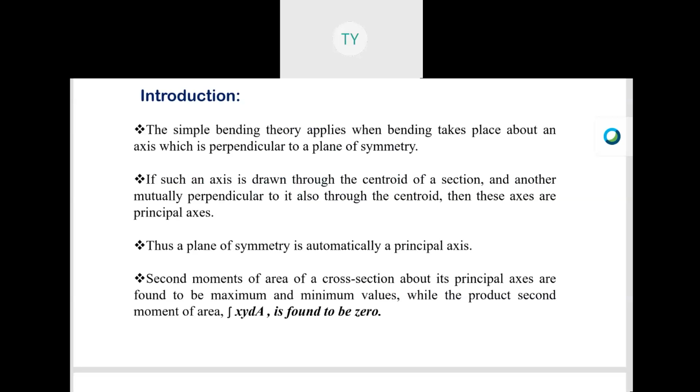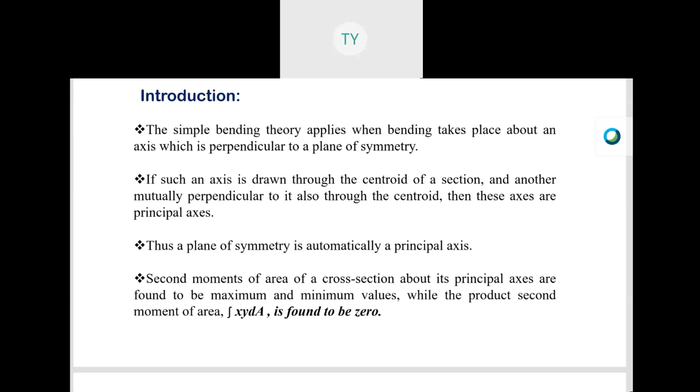So when is a section called unsymmetric? A section is said to be unsymmetrical if it is cut in such a way that one portion of the section is not the exact image of the opposite portion. For example, we consider any section, if we cut it into two parts, if it is not the exact image of each other, then we can say that this section is unsymmetric.